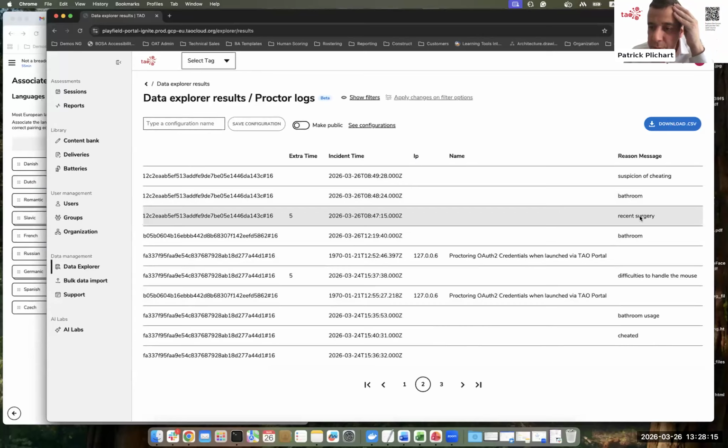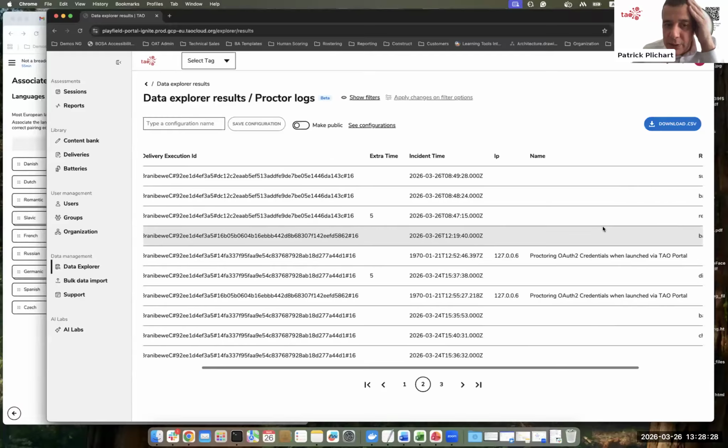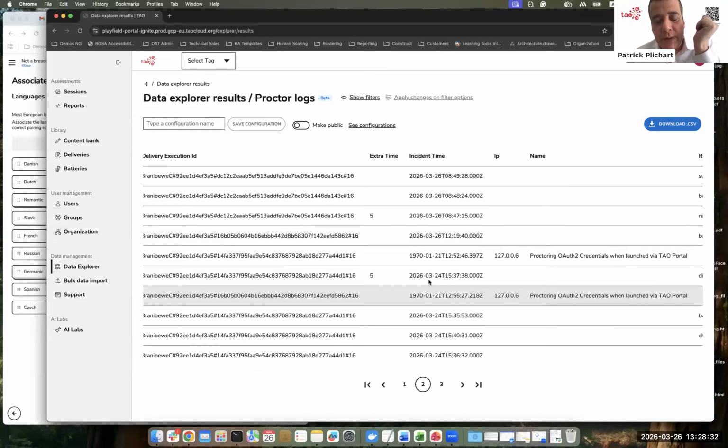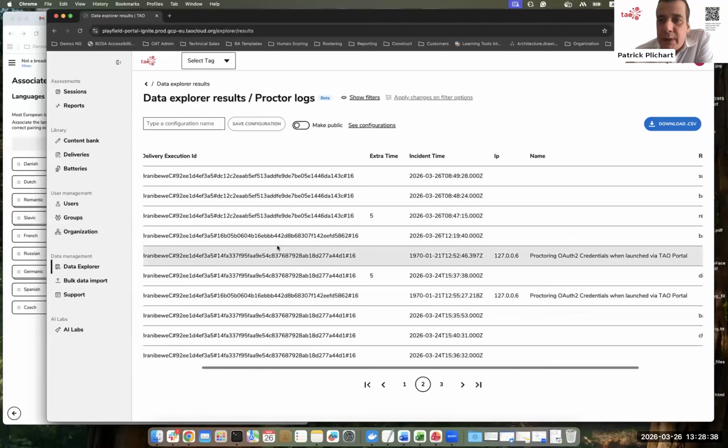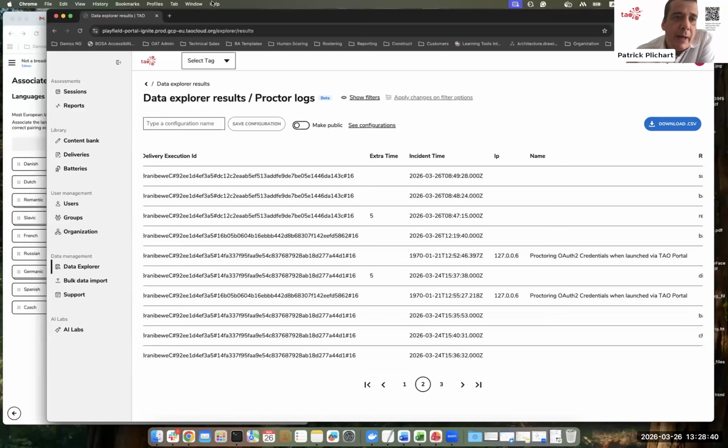So basically all the data, recent surgery, and the fact he was granted 5 extra minutes because of this surgery. All of that is tracked and available through the TAO Insights API. This user interface in particular is not available in TAO Community Edition from January, but all the data is available from the API. And so this is about the data.